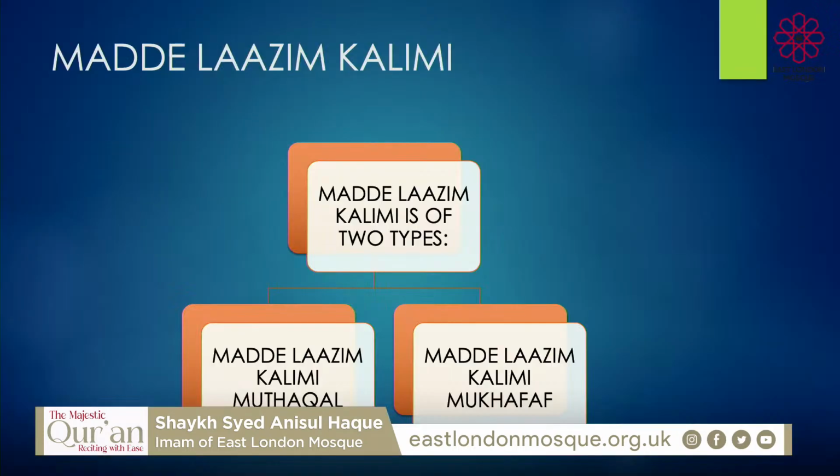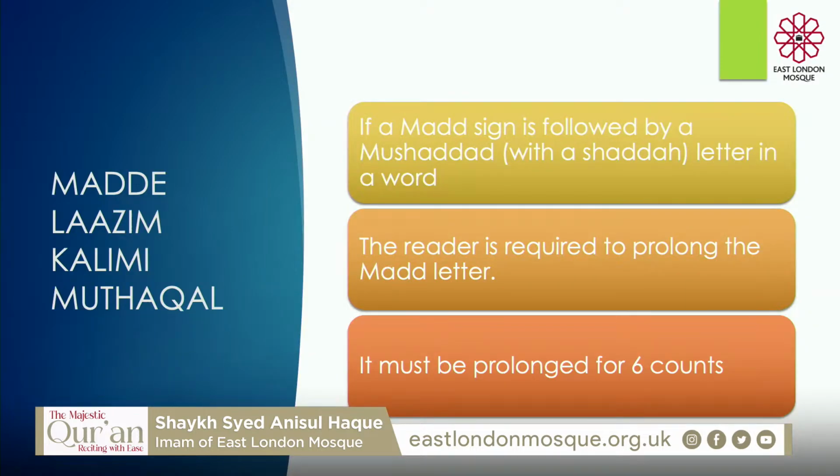Okay, good. I'm trying to break it down for you. Muthaqqal has to do with the shadda. Mukhaffaf has to do with the sakin. Making it easier. Muthaqqal is what? Shadda. Mukhaffaf is sakin. Okay, now let's put it into perspective, inshallah. So Madd Lazim kalimi muthaqqal is when after a natural mad, you have any other letter other than hamza and alif, right? And it is in a word and there is a shadda on it.